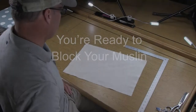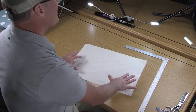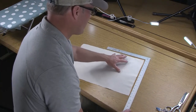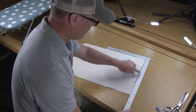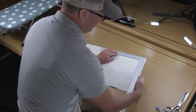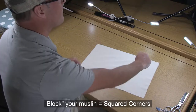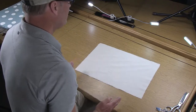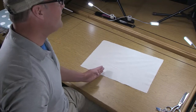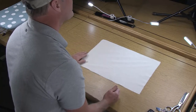Now let's take a closer look at this muslin - we want this to be perfectly squared up. Because it's fabric and it's been handled a lot, right now it's not square. If I bring a square in here and try to line the corners up, it's not working - if I square up with the top edge it's not matching with this edge. This is what we mean when we talk about needing to block our muslin. We want to block this out to get it perfectly squared up to how it was originally when it came off of the loom at the mill. The first thing we need to do is determine in which direction it's incorrect and how we're going to correct that.